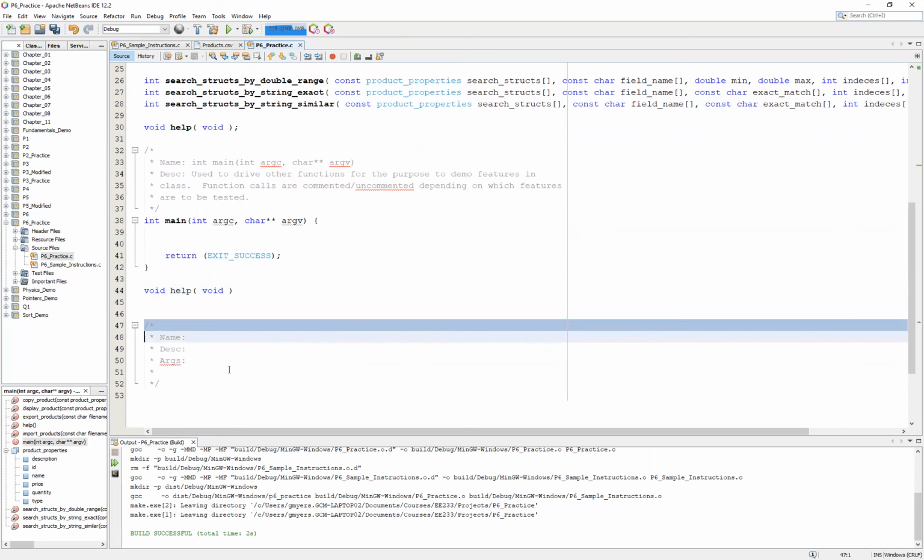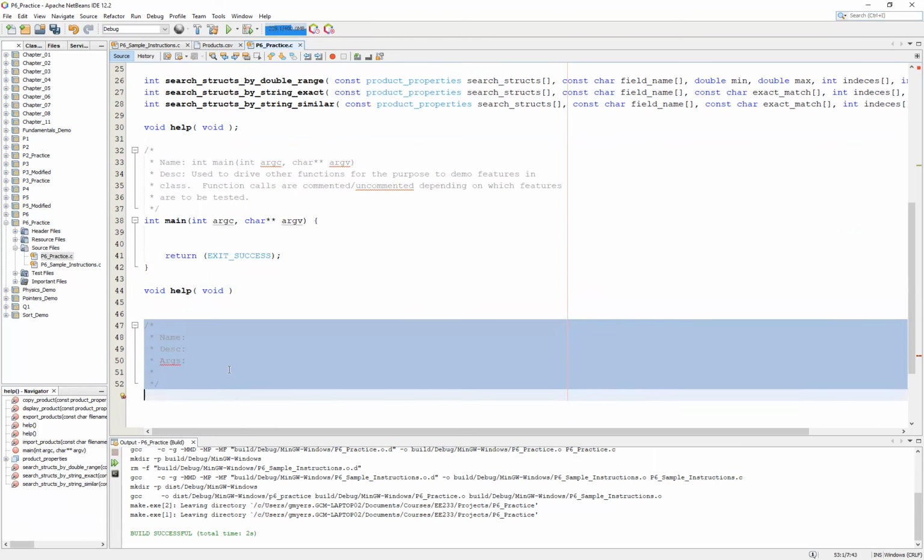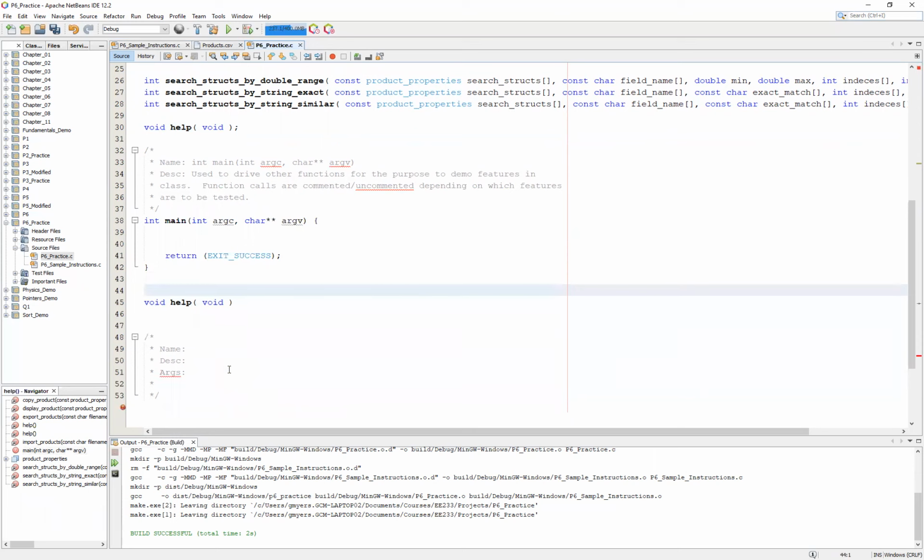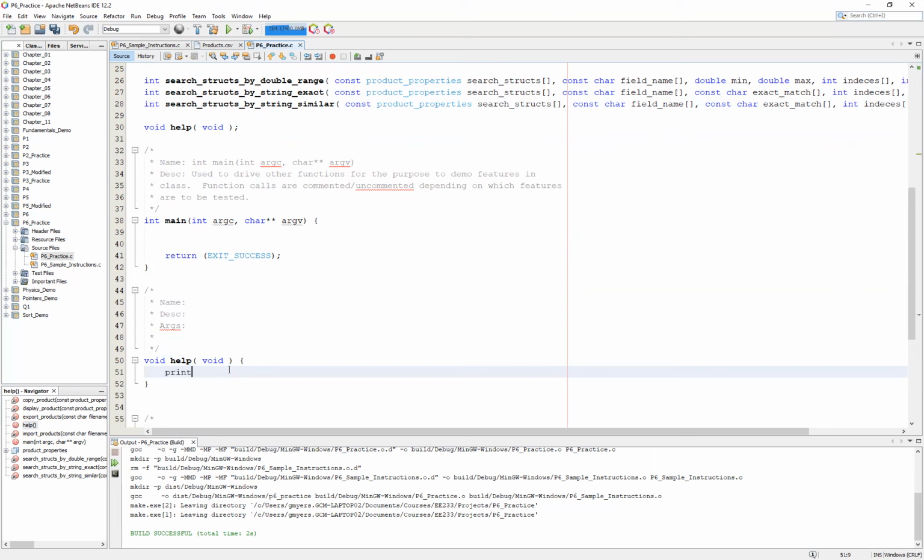You can see I've also given you the template for your function documentation, and we'll simply expand this. We'll start by looking at some of the switches that we wish to cover. So our usage line, and then a printf of, in this case, our P6 practice.